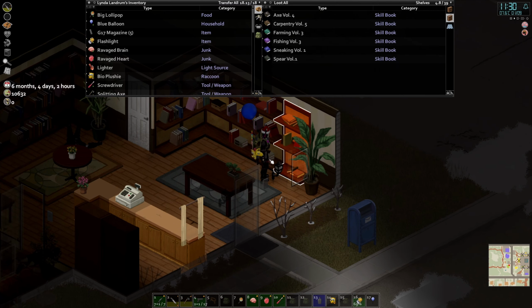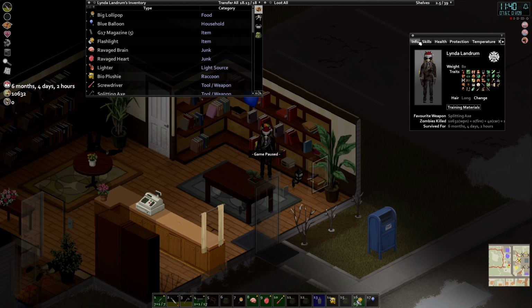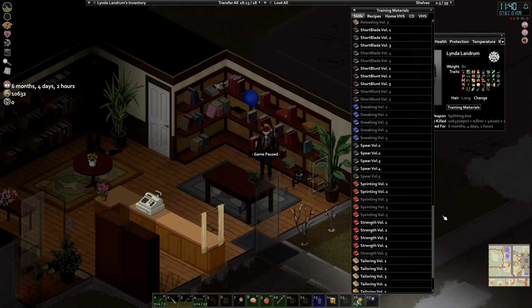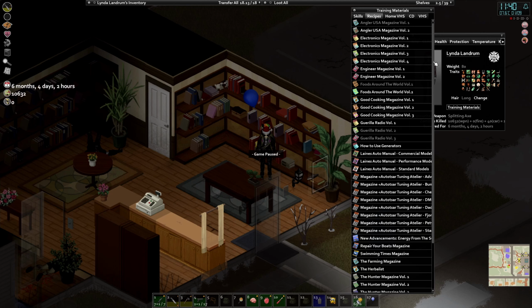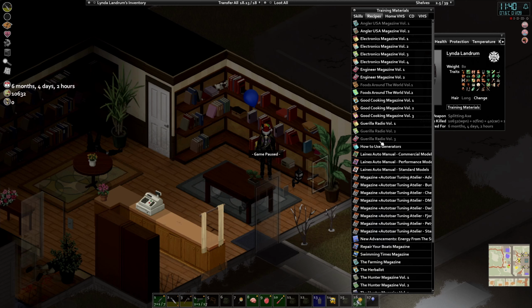So we don't have all foods around the world. Let's actually do a quick pause here. Training materials. Let's have a quick look over the book list. Okay, apparently, I think this shows what you read, not necessarily what you found. So this is not going to help too much for books, but for recipes, just found that one. Still missing Angler 1. What? Metalworking 2. And How Sausages Are Made. Well, and the Guerrilla Radio, you never find those. Those are like the rarest magazines in the game, and at the same time also super useless. Okay.